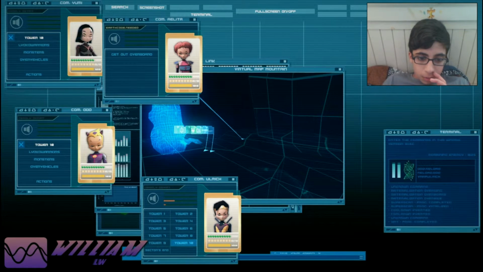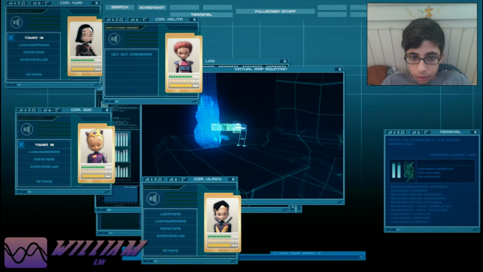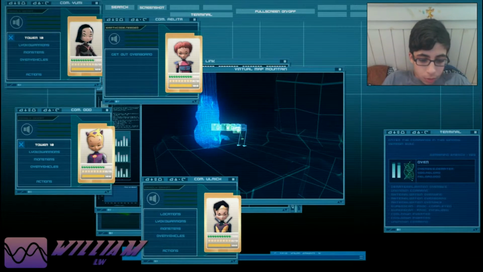And now, to rematerialize the vehicles, you just type overbike.dmeta, overwing.dmeta, overboard.dmeta.